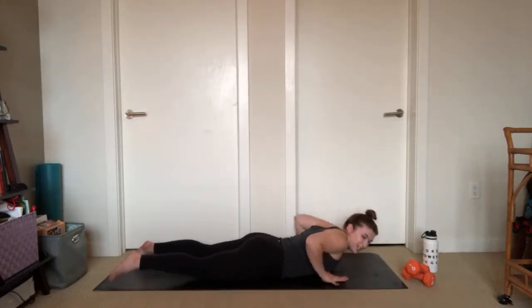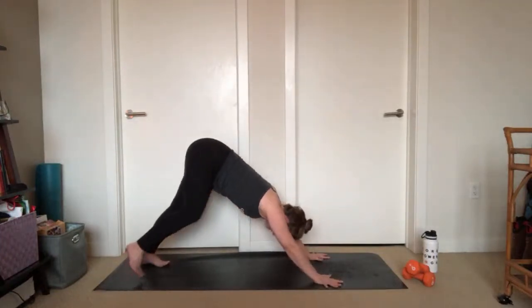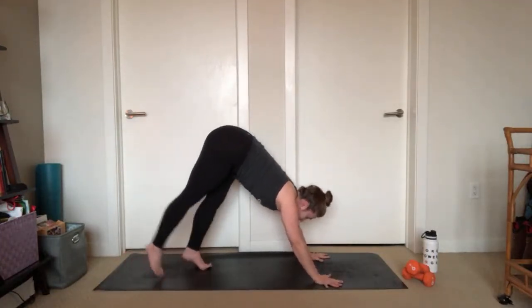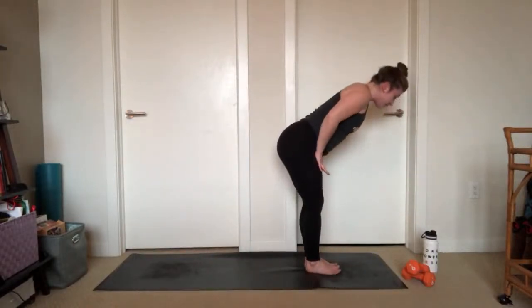And 1, release, plant your palms, tuck your toes, inhale, high plank. Exhale, downward facing dog. Inhale, look forward. Exhale, forward fold. Journey to the top of your mat. Inhale, halfway lift.